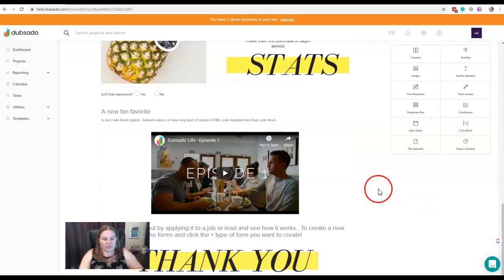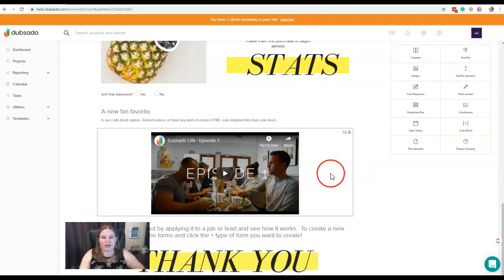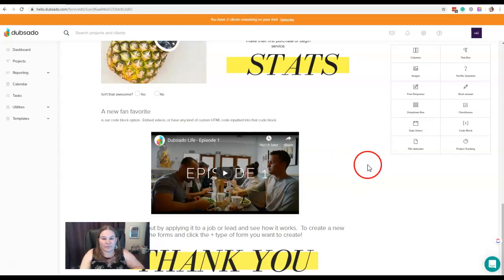Now, in a previous episode, we saw this element right here, and this is a code block being used to embed a video into the questionnaire. There are lots of different ways that you can use the code block if you know HTML coding, and that's a little bit more advanced than what we're going to be covering in this video series, but it is something that is available, and there are resources out there that can help you build that out for yourself, or you can DIY it if you are familiar with that kind of information and how to get that in there. But this is a really cool feature that is available for your questionnaires, your proposals, and your lead capture forms if you know how to do HTML coding.